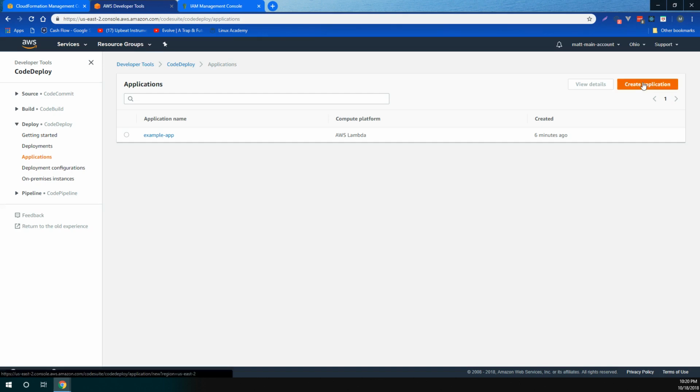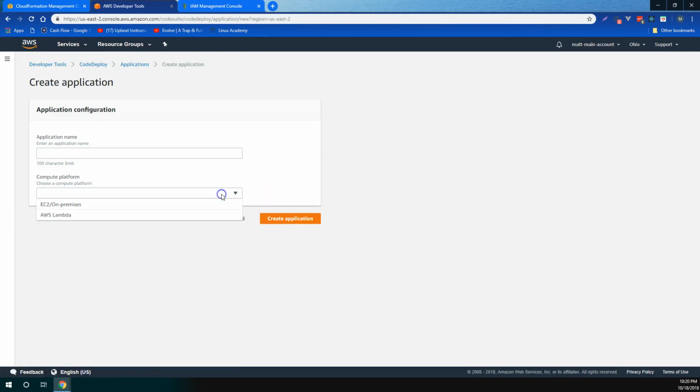Code Deploy is able to deploy applications to two compute platforms. Your first option is EC2 or on-premises. Code Deploy will describe instances of physical servers that can be EC2 cloud instances, on-premises servers, or both. Applications created using this option can be composed of executable files, configuration files, images, and more. Deployments that use the EC2 on-premises compute platform manage the way in which traffic is directed to instances by using an in-place or blue-green deployment type.